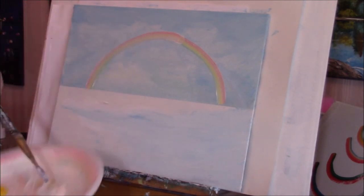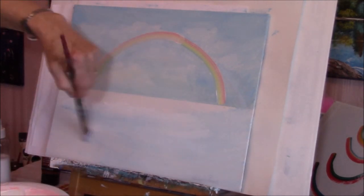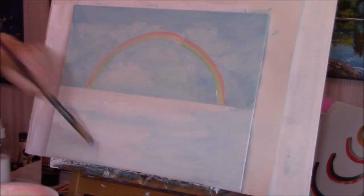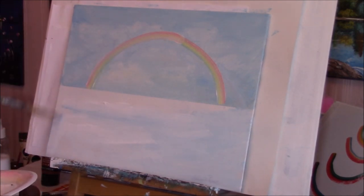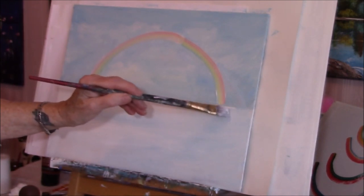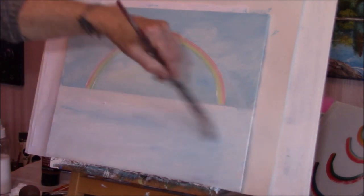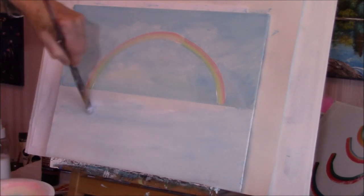I'm just going to make sure I have lots of white paint. I find adding white paint to your colors really brightens them up, and it makes your paint blend beautifully, okay? So always keep lots of white handy. That's what you're going to be buying the most. Have lots of white, and you're going to be using that the most, okay? Especially if you're doing winter scenes and things. White can make your paint opaque because a lot of it is transparent, the reds and some of the blues, and this way the white will brighten up your colors.